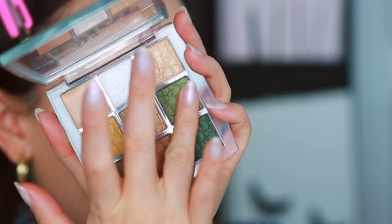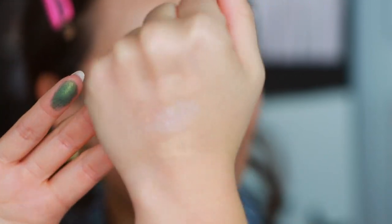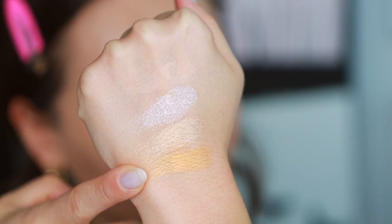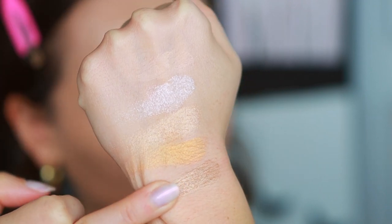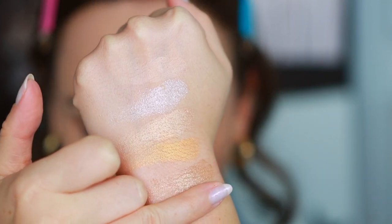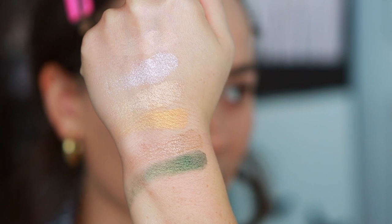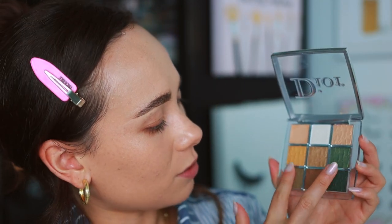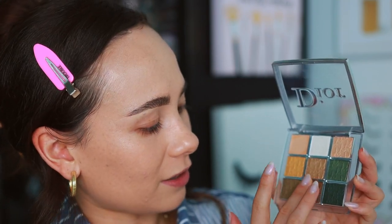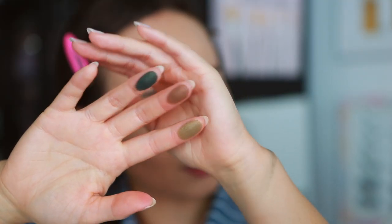Going into the middle row next — I'm ruining all the nice Dior embossments. So this is a satin warm gold, which is warmer, and this is a glitter shade in pure gold. It's not as glittery as the top coat. Then we have a metal shade which is an emerald — kind of like a soft satin, I would more so describe it as. They say these two are also glitter shades; they're not really glittery, they're more shimmery. This row? Gorgeous. I can't wait to play with this.